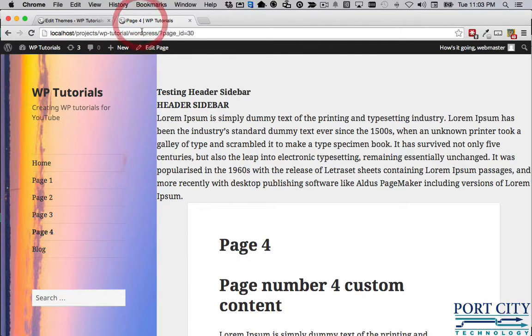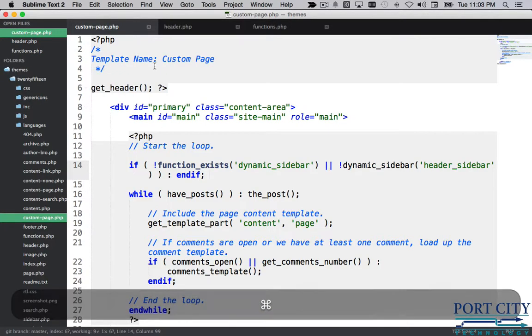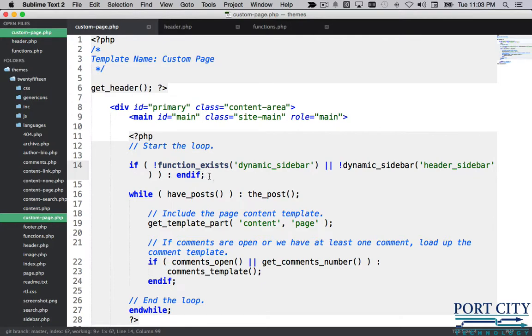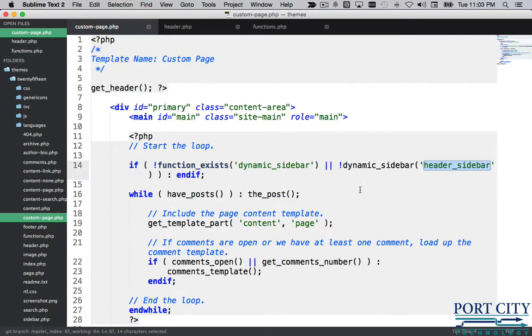But essentially, that's really all there is to adding widget areas. You just need to know the toughest part of this is really this line. You can just copy and paste wherever you want to, calling it as long as you have your name here of this sidebar that you're inserting. You can put this anywhere you want.